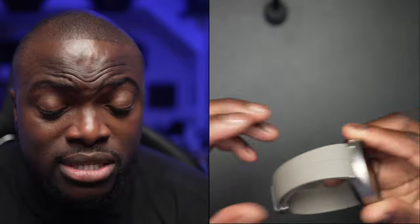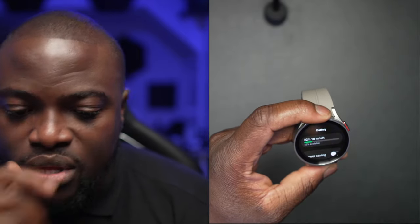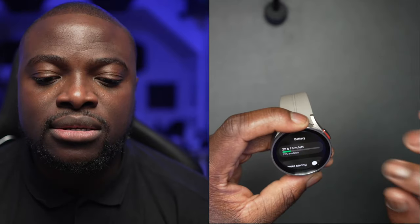It feels well balanced. It is a thick boy. The performance works zippy, fine. That's no different. What was the real acid test of this? The real acid test of this was the battery life. Let me just say this in the best compliment way ever: this thing does not want to die.